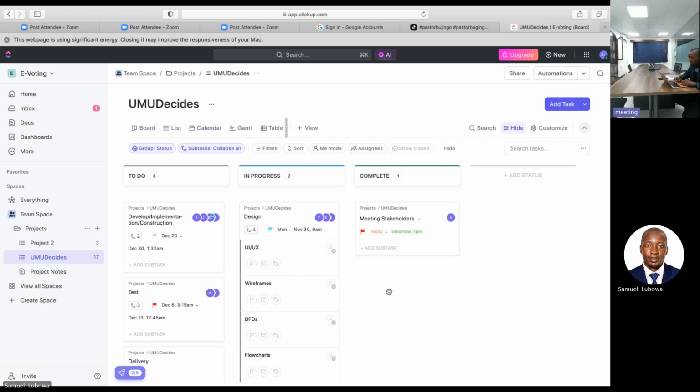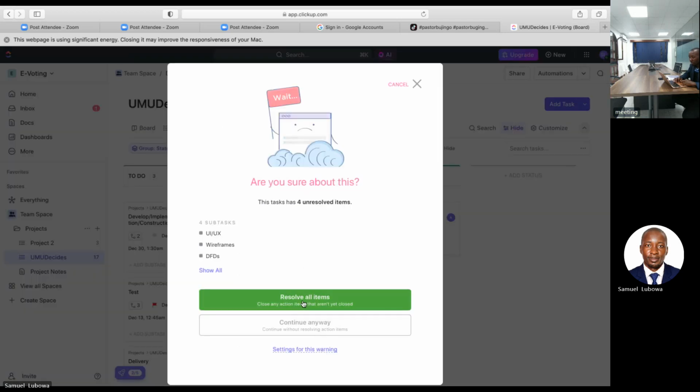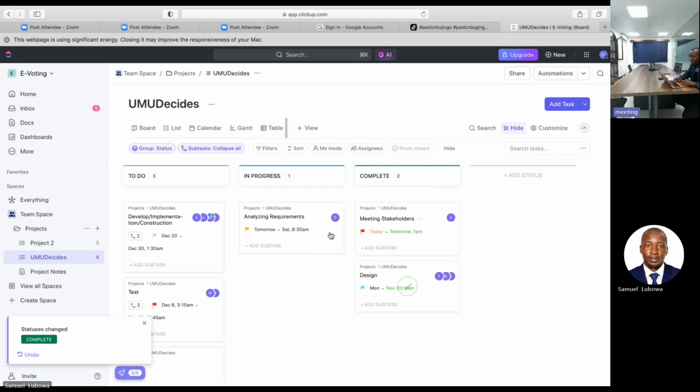Okay. So once that is okay, what we can do is we just tick. If design is done, we just tick. And then we come to resolve this, then it can move to done. Also, you can rename this and call them to do, doing, done, depending on how you want to rename your columns. So the same way how Microsoft Azure also manages its work items and the teams.